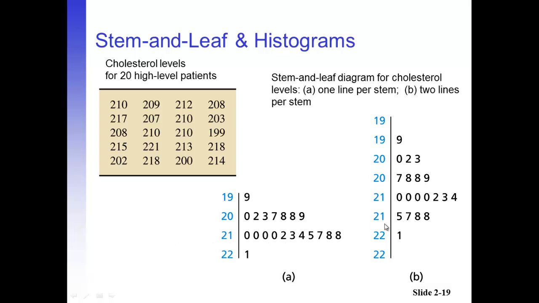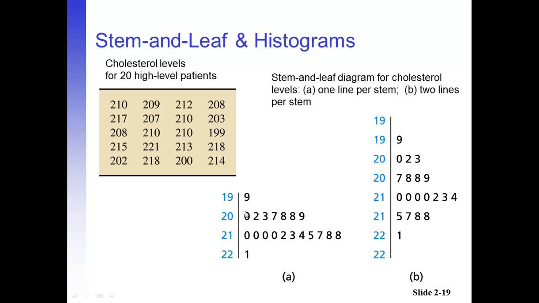Take a look, for instance, on this row right here. We see a single 1 here. It's easy to see that this one observation is clustered at the lower end of the range of 0 through 9 that are possible. If we had, say, 3 observations in here, a 1, a 2, and a 4, then we could quickly see that all of those observations are in the lower half of the possible observations we could record in that column.